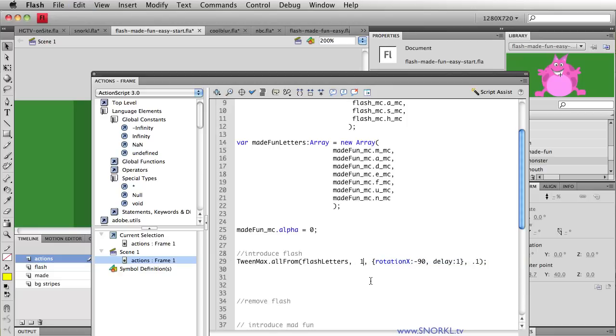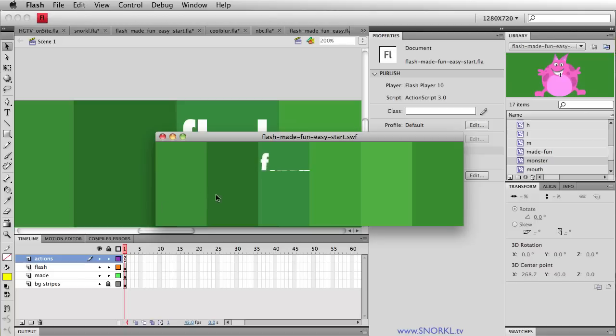Okay, and for rotationX, we're saying rotate from a rotationX of negative 90. And this is the value that puts all the text literally on its back. And so it's going to come from being laying down to being straight up, because that's the way it appears on the stage. And we're also saying that the delay is, we're going to wait 1 second before this thing starts running. And this last parameter here is the amount of time between each letter coming in. So let's do this. Let's put a 1 there. We'll make it 1 second, and then you'll see that pretty much as soon as the character ends, the next one comes up.